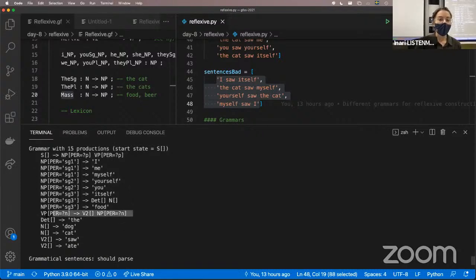And this person feature also propagates to the verb phrase, so that the transitive verb doesn't have an inherent person, but it comes from the object noun phrase. You'll soon see why this abstraction is kind of wrong. Actually, do you have guesses? Why is this wrong? Why is this too naive?